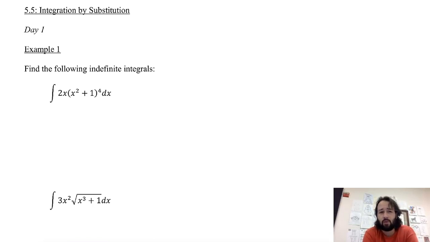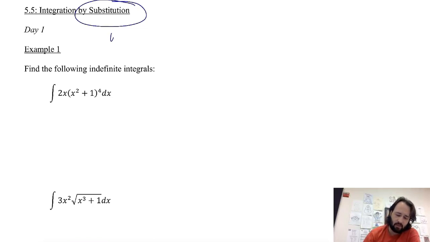So what we're going to be doing today is integration by substitution. A lot of the times this is called U substitution, and the reason being is because a lot of people will use u. And I'll use u as well. I think that's what Mr. Osborne uses too. That's what you guys will see in most textbooks, a u and a v substitution. This will be useful when you get to the first real lesson of Cal 2, which is integration by parts, which, again, you'll learn in Calculus 2.